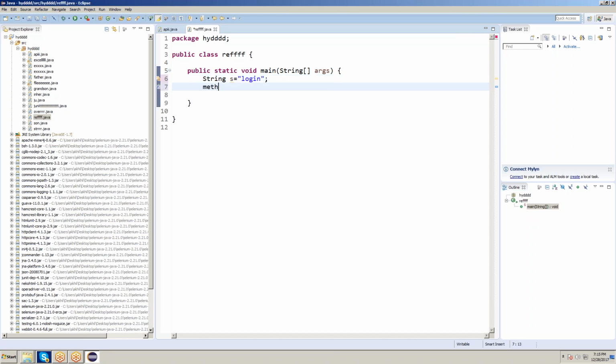Method reference name m equals, I want to call the login function. The login function I wrote in the API class, so keep API. How many I's? AP triple A. Class name is AP triple A. So Method class name equals class name, previous class name AP triple I dot class dot getMethod.